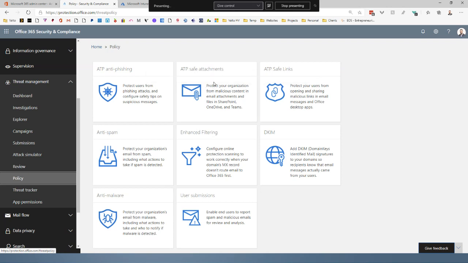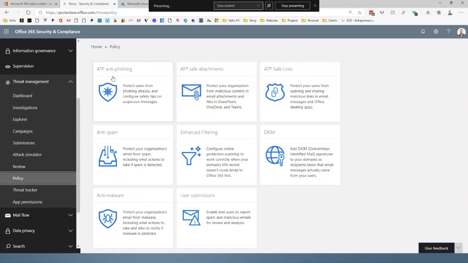We've also got safe attachments. Safe attachments scans every attachment that comes into SharePoint and emails, and opens it in Microsoft's data center. It scans that file and makes sure it's not doing anything malicious, like trying to access the registry. If it passes that check, it then presents it to the user and they can open the attachment. Safe links prevents users from opening malicious links in a similar way to ATP safe attachments. So those are the key tools available for Office 365 Advanced Threat Protection.